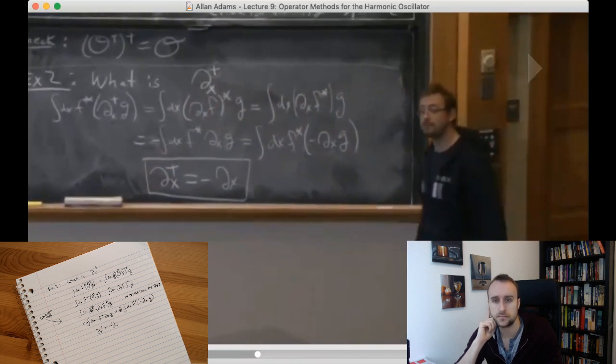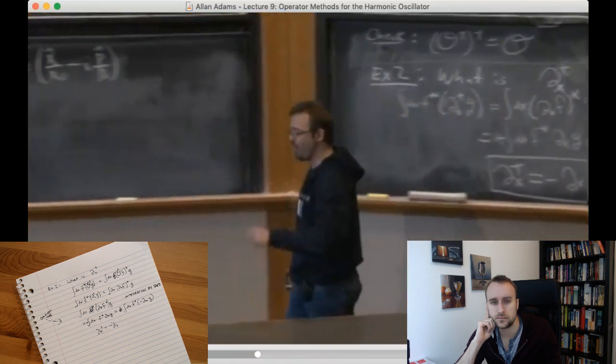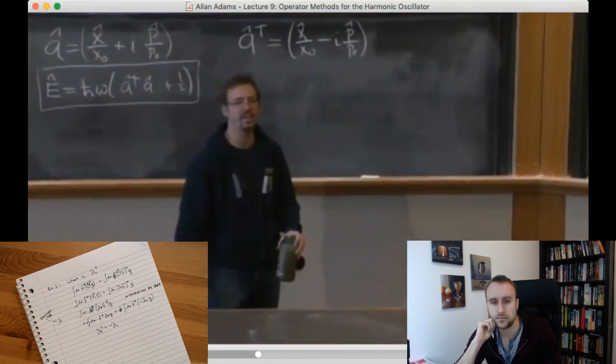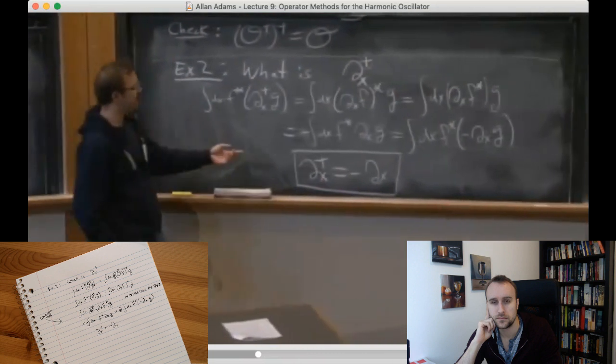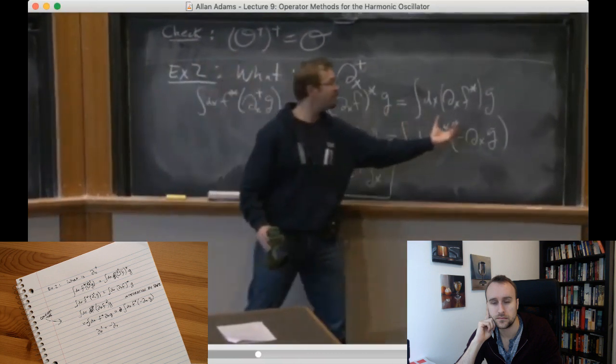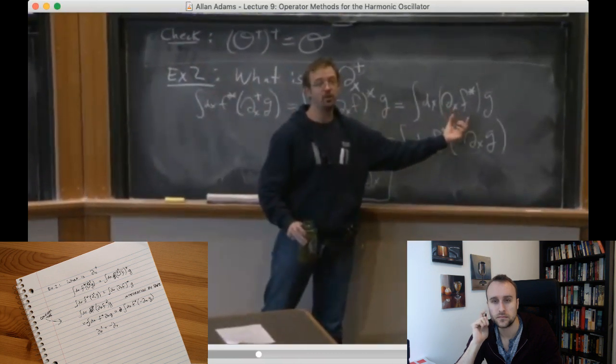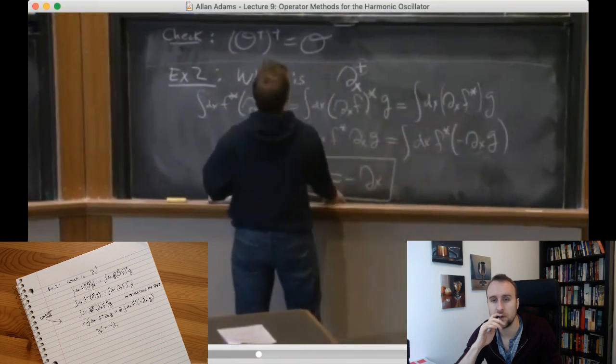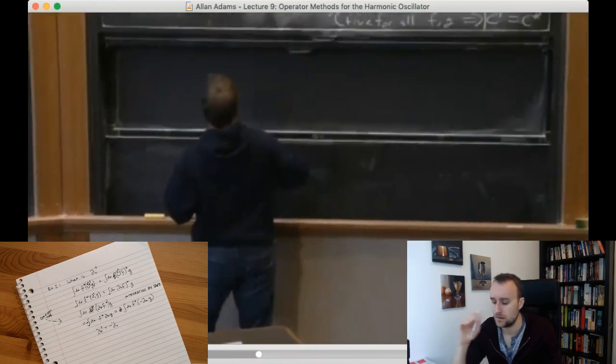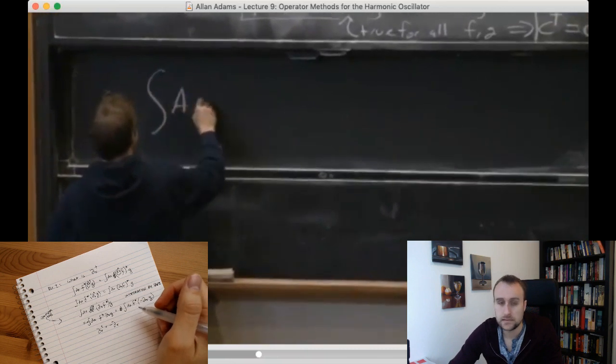Are you assuming that your surface term vanished? Thank you. I lied to you. So I assumed in this that my surface terms vanished. I did an integration by parts, and that leaves me with a total derivative, right? And that total derivative gives me a boundary term. Remember how integration by parts works.